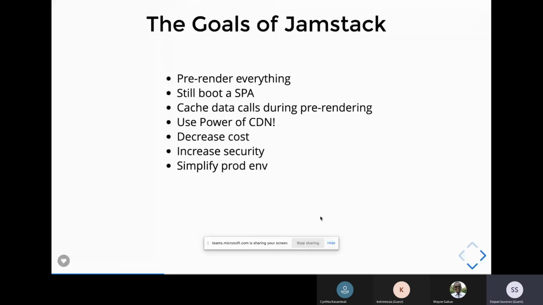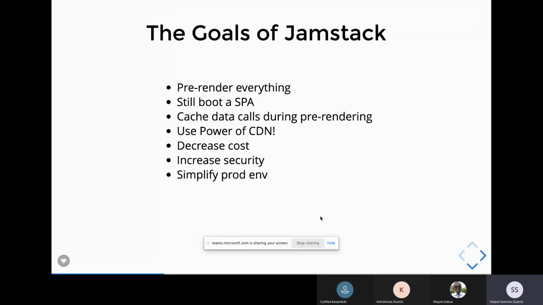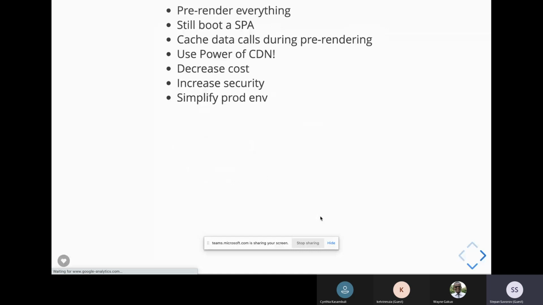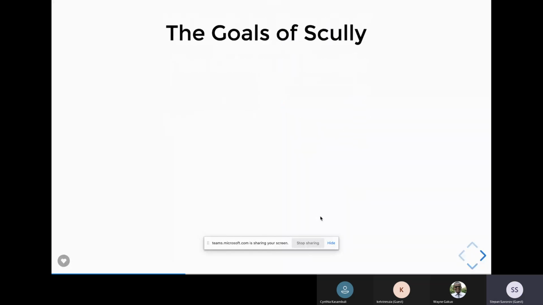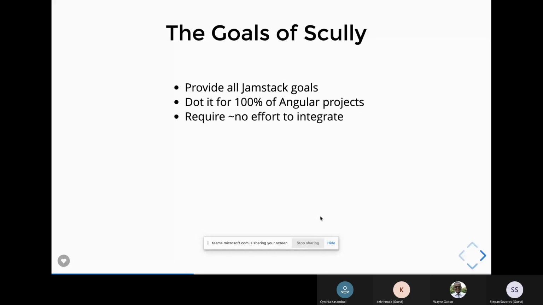So it's more or less clear what Jamstack is. And what is Scully for Jamstack? Again, Scully is just a static site generator. The goals of Scully are the same as the goals of Jamstack, except that we do it for all Angular projects, and there is no, or almost no, effort to integrate it into Angular projects.